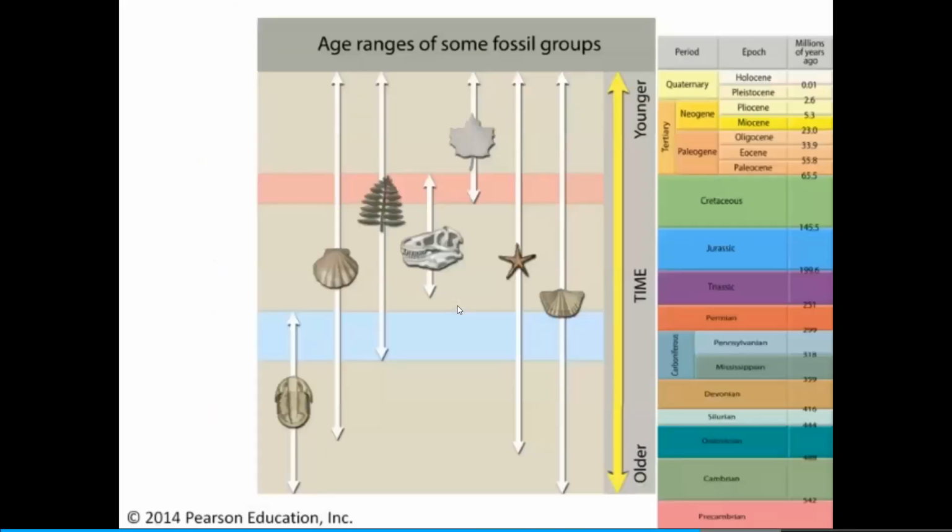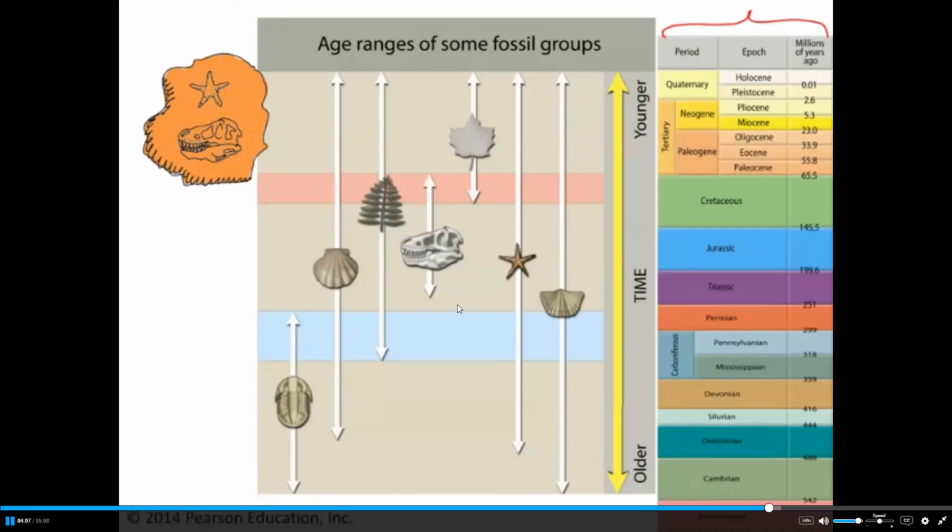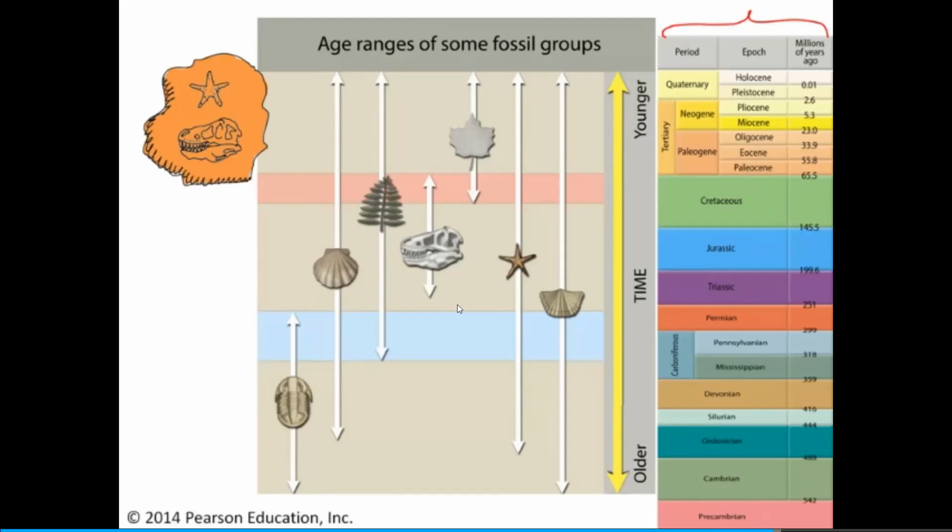Okay, why don't we give you an opportunity to try this out. Notice that I've put the geologic timescale over here next to our age ranges of some different fossil groups. We're going to go ahead and give you a couple of example rocks. Here's one right here. This rock contains a fossil of the dinosaur and the sea star in it. So how old is that rock to have both of those fossils in it? Well, hopefully you've established that the sea star has this range, the dinosaur has this range. The overlap between them is basically the entire span when the dinosaur was alive. So we would be going over here, and that would be somewhere in the Cretaceous, Jurassic, or Triassic. In other words, during the Mesozoic era of geologic time.